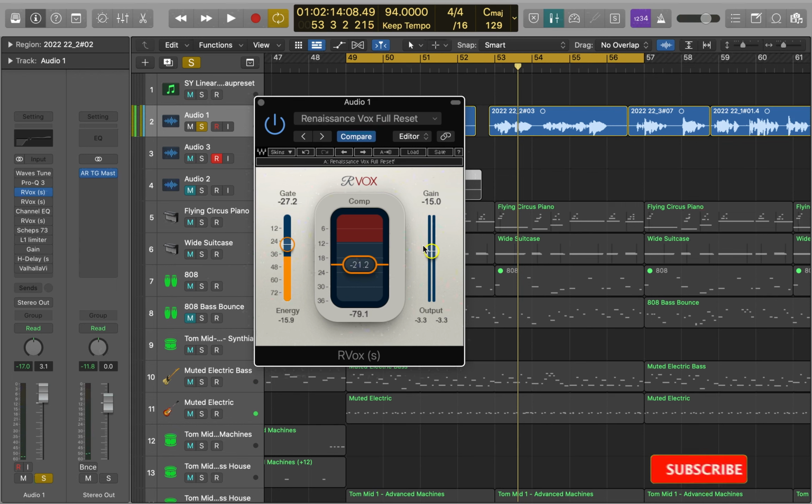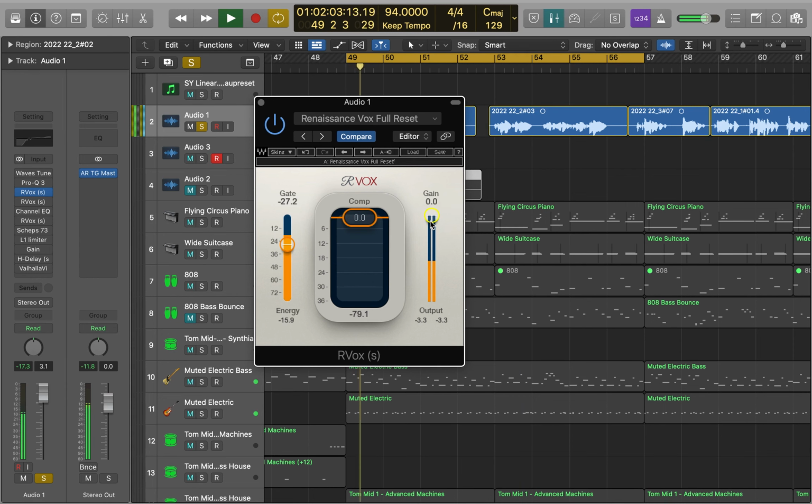So the next thing you have in the middle of this plug is the threshold display. This display in the center shows the gain reduction level, and it also shows how much signal is being lost when the signal goes below the threshold. So without the compressor, let's watch. Since there's no information going on, or it's below the threshold, it closes up to minus 30 dB. You can see that.